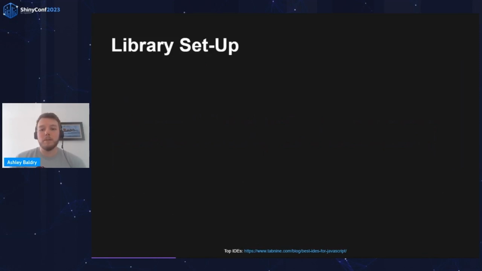So to set up your JavaScript library, you choose an IDE. With R, it's pretty much RStudio, and now more people are starting to use VS Code or other ones. For JavaScript, there are so many out there, and people write listicles about the top ones. I personally like VS Code. It allows, with all the extensions involved and tools available in it, including auto linting, which is a godsend. I would personally recommend that one.